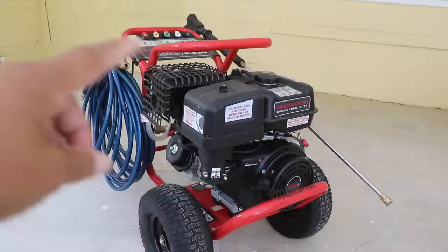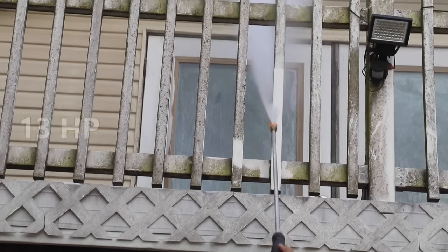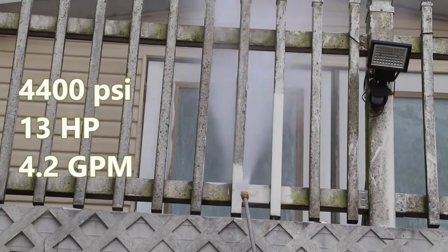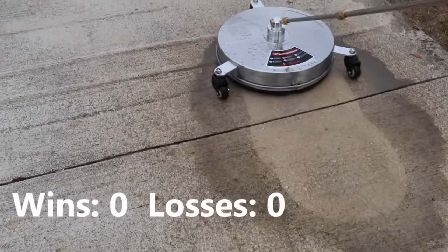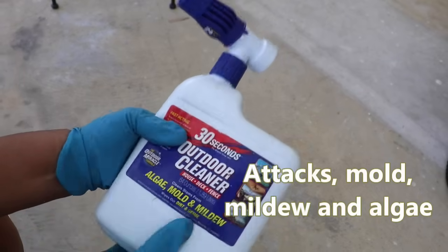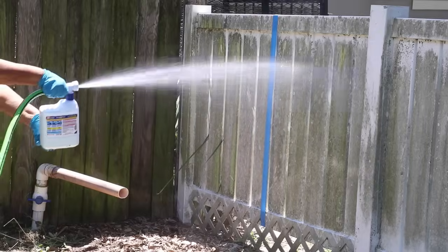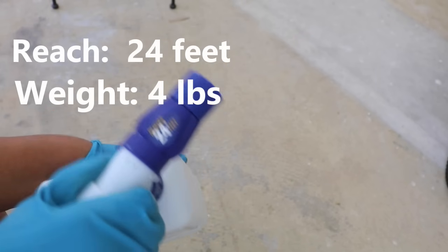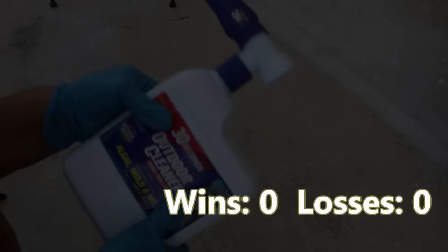Our first contender is the Predator. It's a gas-powered pressure washer with 4,400 PSI and a whopping 4.2 gallons per minute. Its challenger is an outdoor cleaner known as 30-second cleaner. And don't be deceived by its size or its price tag. It's been known to hold its own.